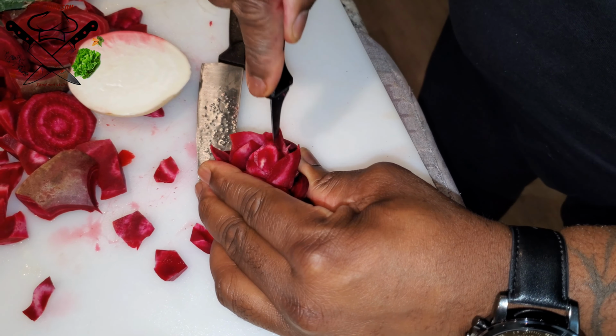But these are actually way too long, so I'll take a few of them and cut them in half. That's the length you want. Just peeling off a little of the skin, just so it becomes easier when I am sticking the bamboo skewers in.